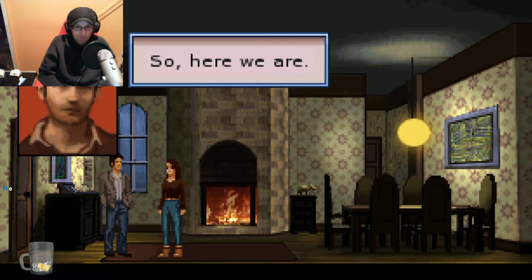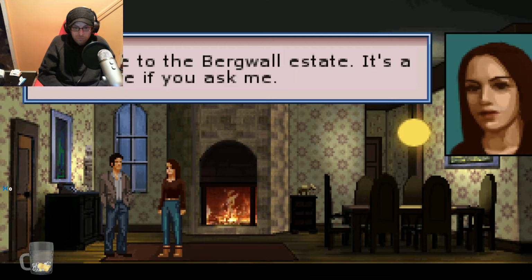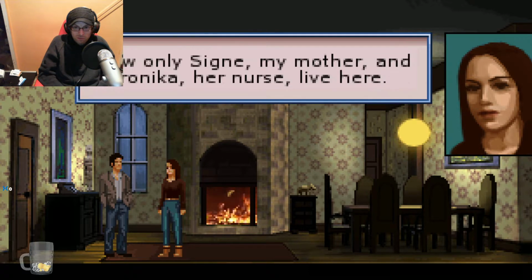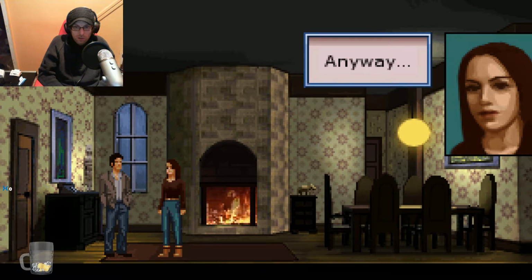That's why I ask myself every day. If my name was Ord, but it's not. So I don't. Here we are. Welcome to the Bergwall. The music didn't seem to know when to kind of start up there for a moment. I rarely set foot here. Now only Signa, my mother, and Veronica, her nurse, live here. Oh, so your mother and a nurse.